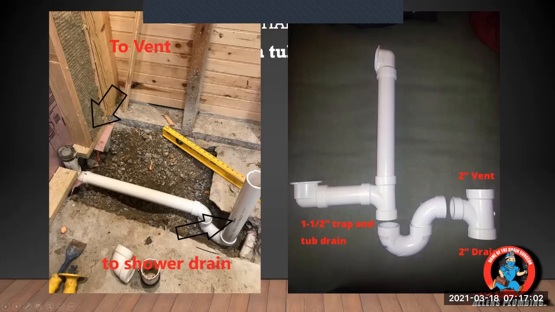Sometimes they'll have their shower drain, a 2 inch or 1.5 inch 90, and then they'll pipe it over to this old P trap that was in the ground here. And then that makes it difficult, almost impossible, to try and snake that shower drain. So be aware of all of that. There are showers out there that are still tied into 1.5 inch traps, which is not correct, and you could run into some trouble with that. That is one thing to look out for when dealing with certain showers.